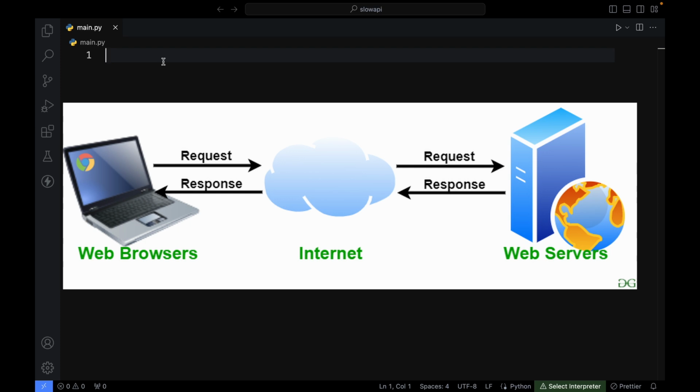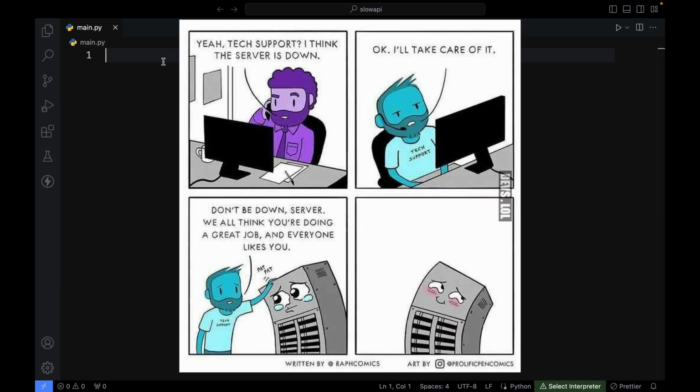Now, after the Python app returns a response, this web server is going to take this response and send it back to the client. So this is just what web servers do. It takes the request from the client, sends it to the Python app. It takes the response from the Python app and sends it to the client. You can think of web servers as the middlemen. All they do is serve clients. The web servers know nothing about content or anything present inside of those requests. All they do is pass information from one place to another.